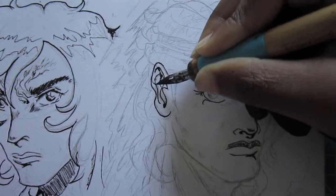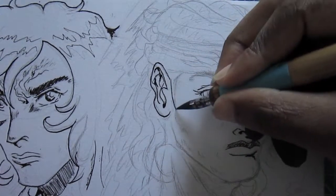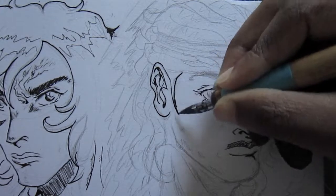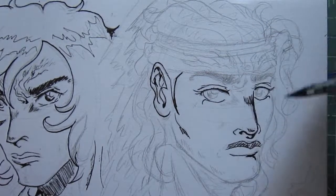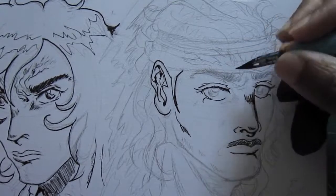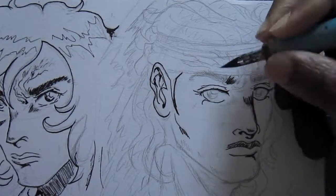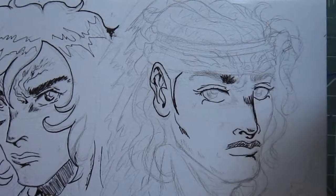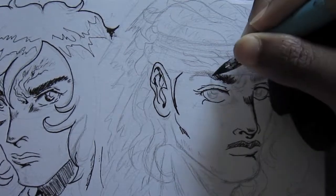Unless you're the type of person who just wants to wing it and go with the flow. I used to do that when I was younger. I just drew whatever. Actually, that's how my first two comics were. I had a premise and I just went along with that premise, like Poker Soul and Shingen Rumble. I had a basic premise and I just built the story along as I went.